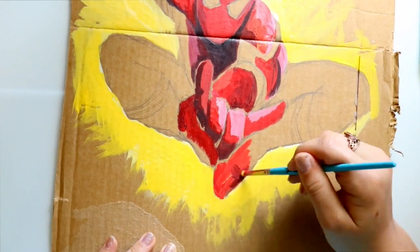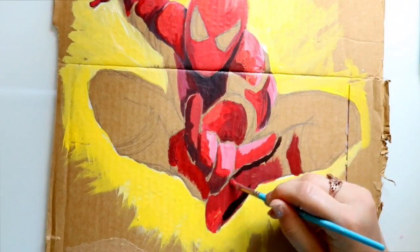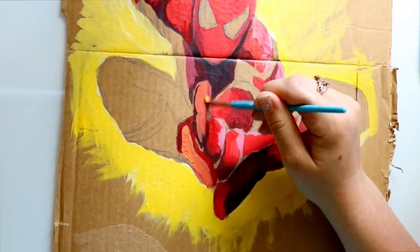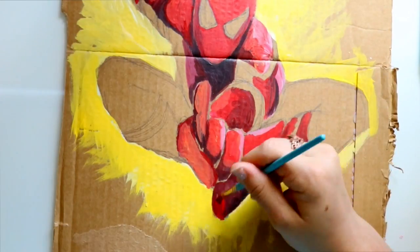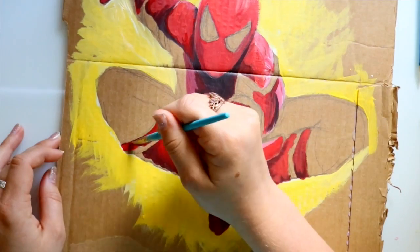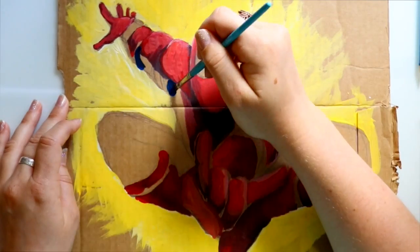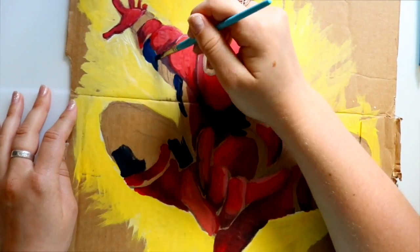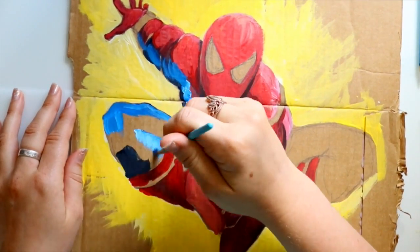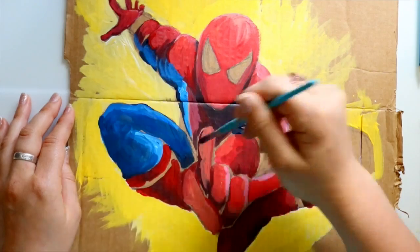So we went over to his booth, and I got to meet him, and then I got to meet the artist right next to him, who was painting on cardboard. It was awesome. I was just like, whoa, how are you doing that? And he's just like, you just paint on it, but you can't get it super wet or it'll start peeling up the cardboard. So I was like, this is sorcery.